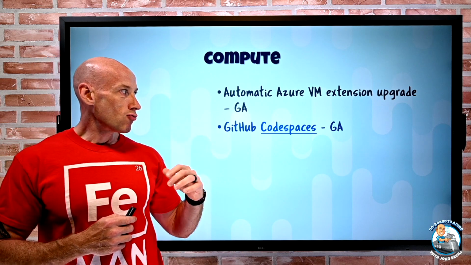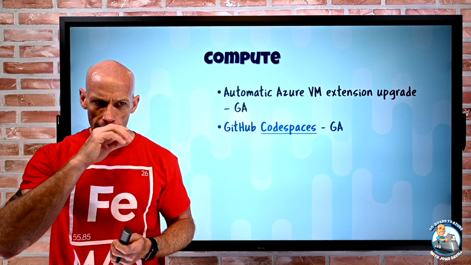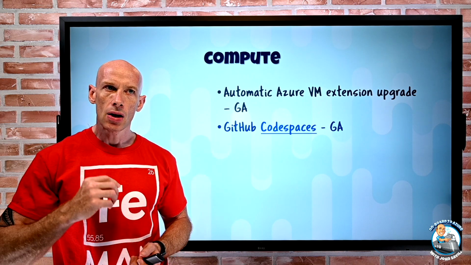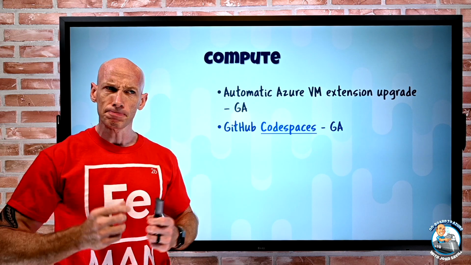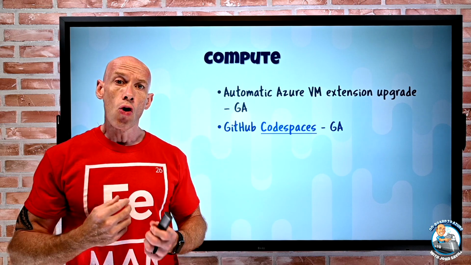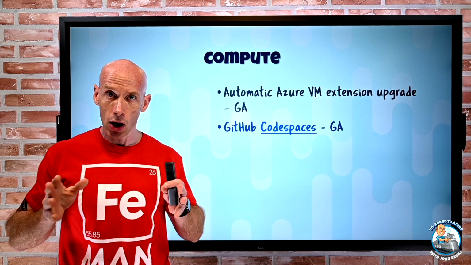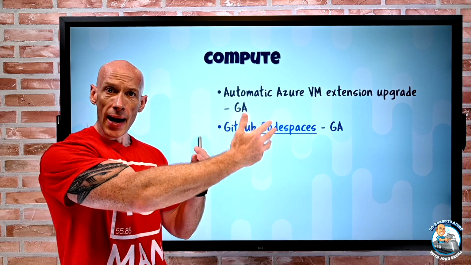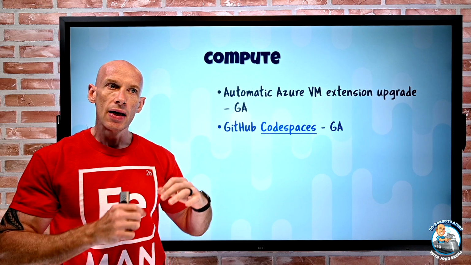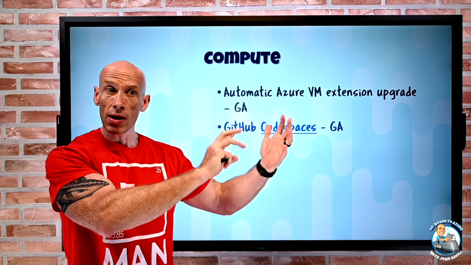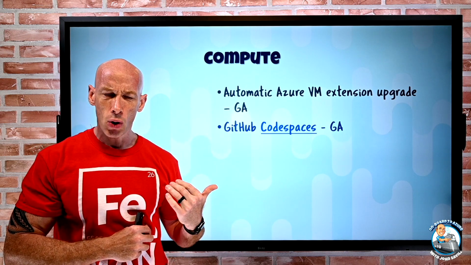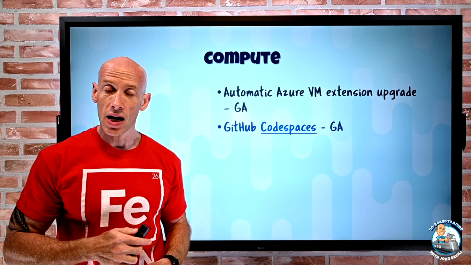And GitHub actually released Codespaces. This is now GA. So the idea here is that I have some repo in GitHub, I can now just launch an environment, and I can access that directly through the browser using VS Code for the browser, or I can hook into it from VS Code running locally on my desktop. But it's actually being powered by essentially a Linux VM in Azure running a container that has this complete clone of my repo, a whole set of tooling, and a set of extensions. There's a whole set of different languages it supports. I could customize that image if I want to.